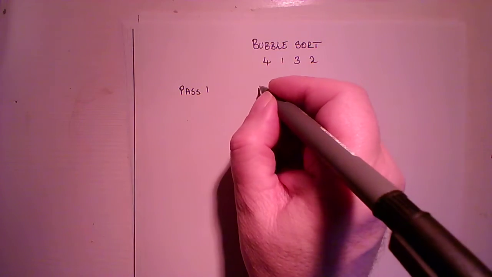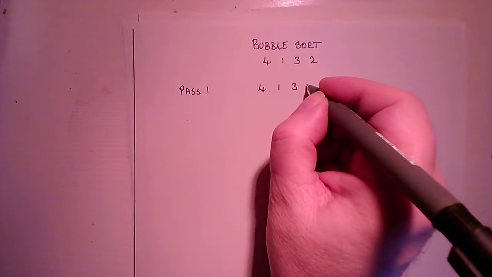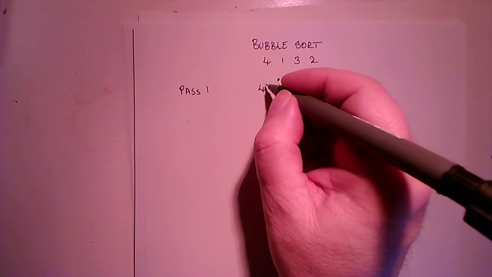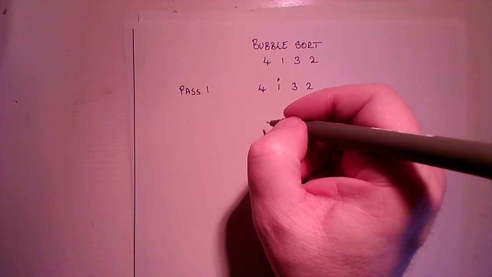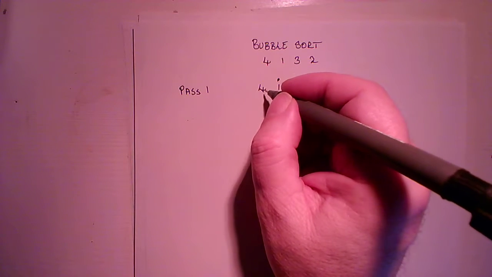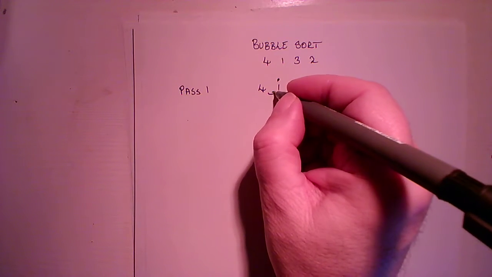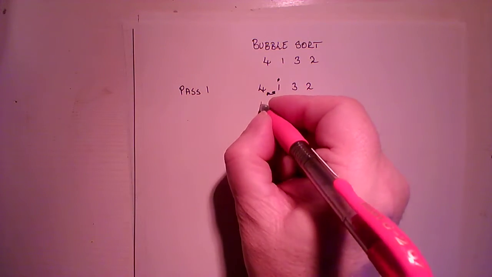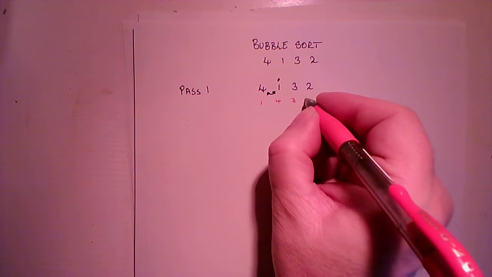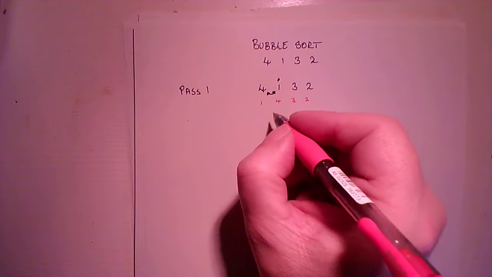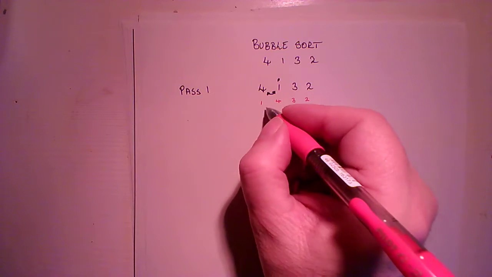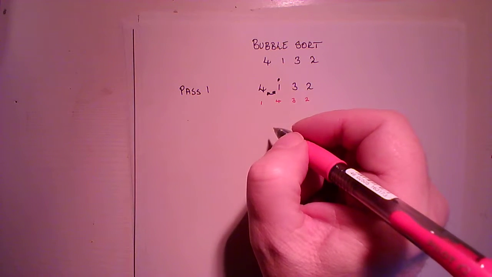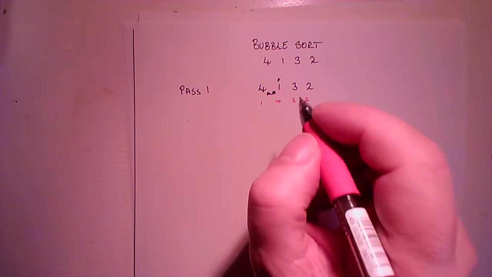We'll have to go through it again and again and again. So let's write down my numbers, 4, 1, 3, 2, and put a dot on top of the 1. So that's my second element. I'm going to start comparing it with the number to the left. So is 1 less than 4? Yes it is, so I'm going to swap those two around. So that becomes 1 and 4, they're swapped, the rest stay the same. You could sort of underline each one of these to show that those two were swapped, but I think those two arrows there will do the job. That will indicate to the examiner that you know what you're talking about.